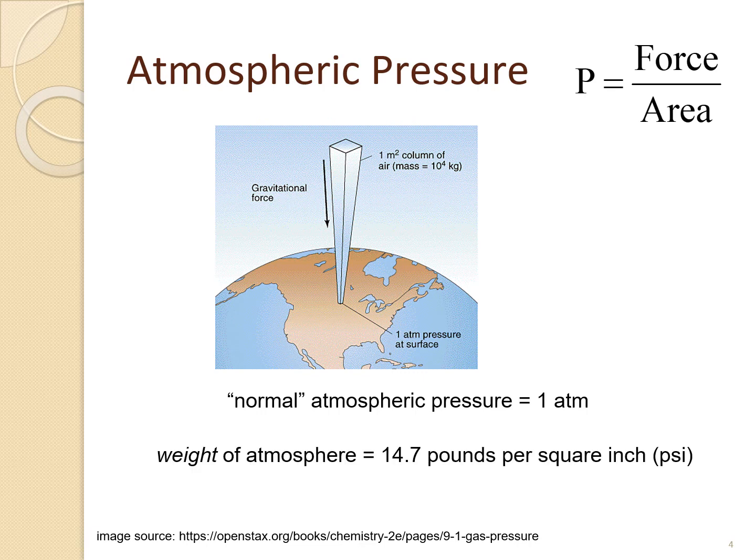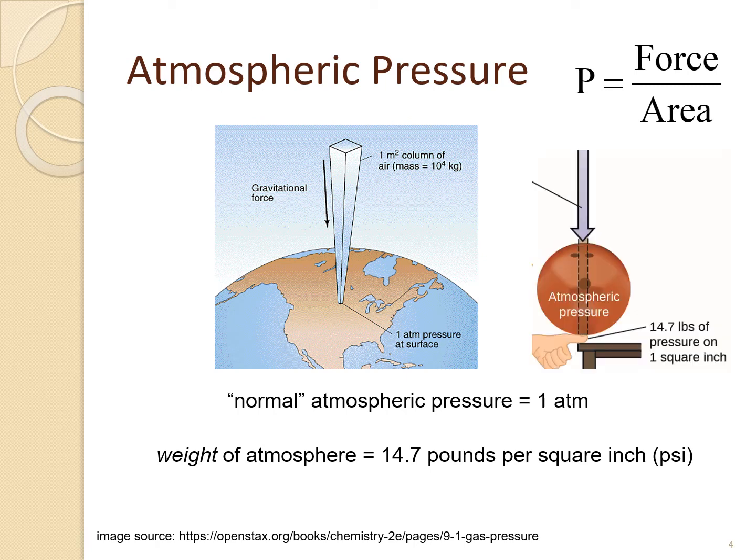This 1 atmospheric pressure is also equivalent to a weight of 14.7 pounds of air per every square inch of area. To give you an idea as to what that number actually means, we don't really think about it too much because this is what we've always experienced, so we don't know anything different. But a weight of atmosphere of 14.7 pounds per square inch is approximately the same as if you rested a normal size bowling ball on your thumbnail. It's about 14, 15 pounds of weight on about 1 square inch of area. So that's a pretty significant weight.